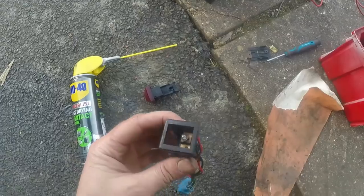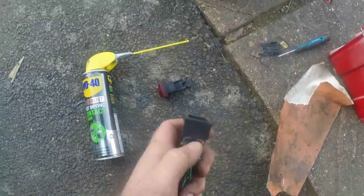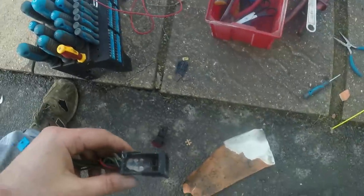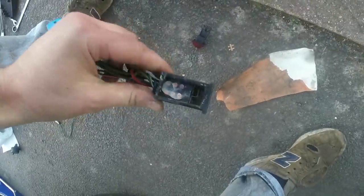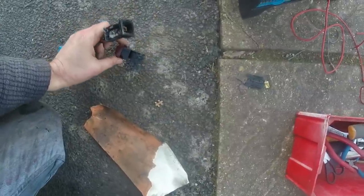Just check the bulb, doesn't appear to be working. Oh, that's testing through the wires, but I'll pull the bulb out and check it direct. Annoyingly, the bulb is knackered and I can't find one, so I'm going to put it back together again for the moment without the backlighting. That's all it is, backlighting. It won't stop it from working. Oh, that was clever, wasn't it? I just tipped the bloody spring out. Bollocks.